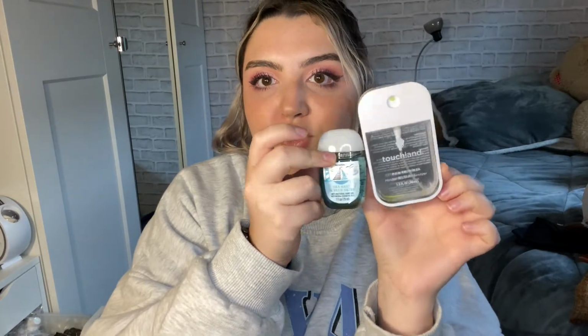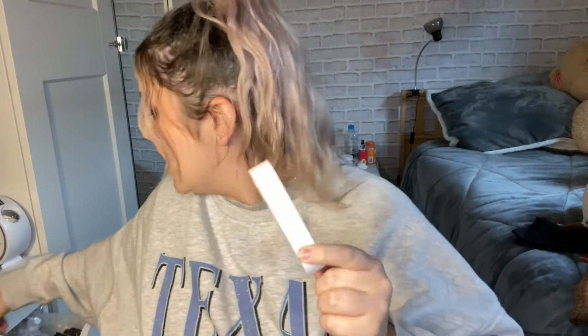I used to have them on my keys, but they're kind of big and obnoxious at this point. And I got a little holder for my Bath and Body Works ones, which are a lot smaller. So I don't purchase these anymore, but they are really good. They're spray hand sanitizers, and I really liked them. They smelled amazing. But yeah, I wouldn't repurchase this, but I would recommend it if you were interested in trying out a kind of bougie hand sanitizer.